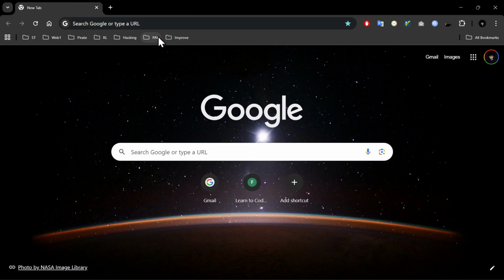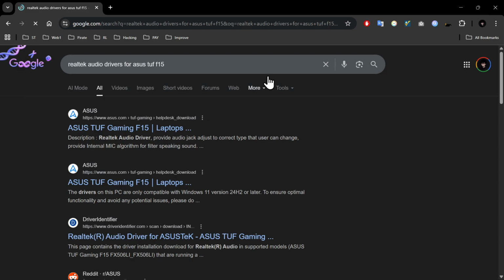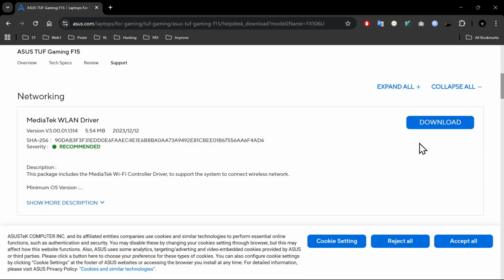to make sure you need to open the web browser and search for Realtek audio drivers for your laptop. So if you have an Asus laptop, you need to search the drivers for your own laptop and for the exact laptop model. As you see from here, you can search it like that, and you will find the drivers from here. You can just click on it, and now you can just search the drivers from here.